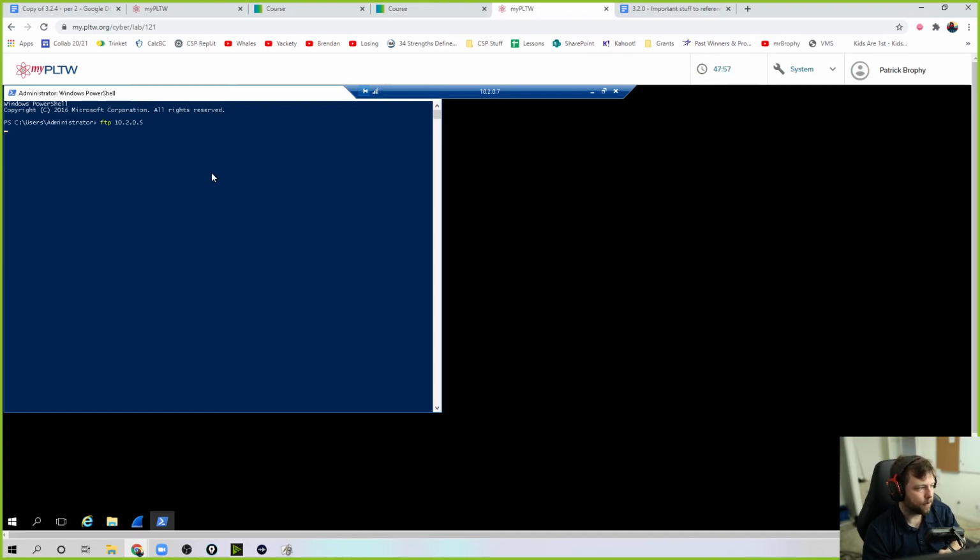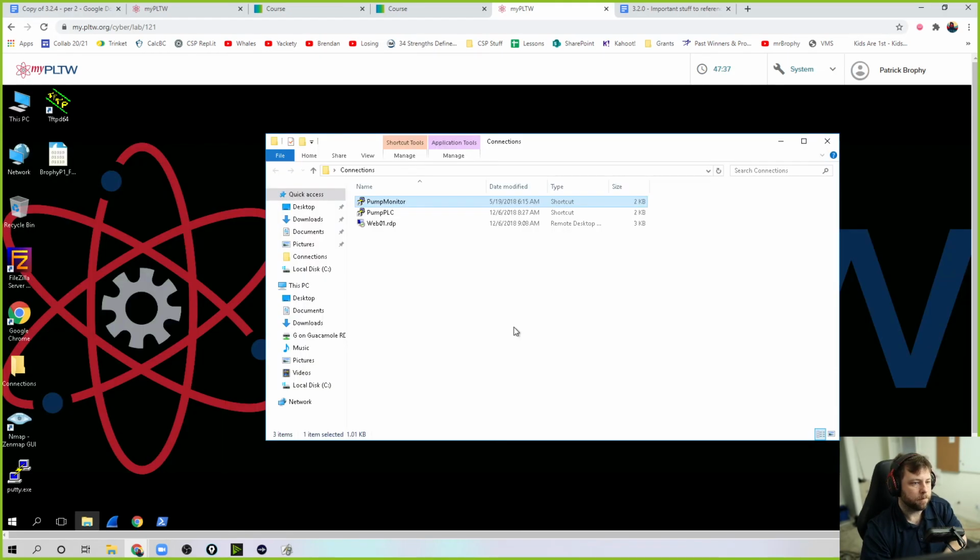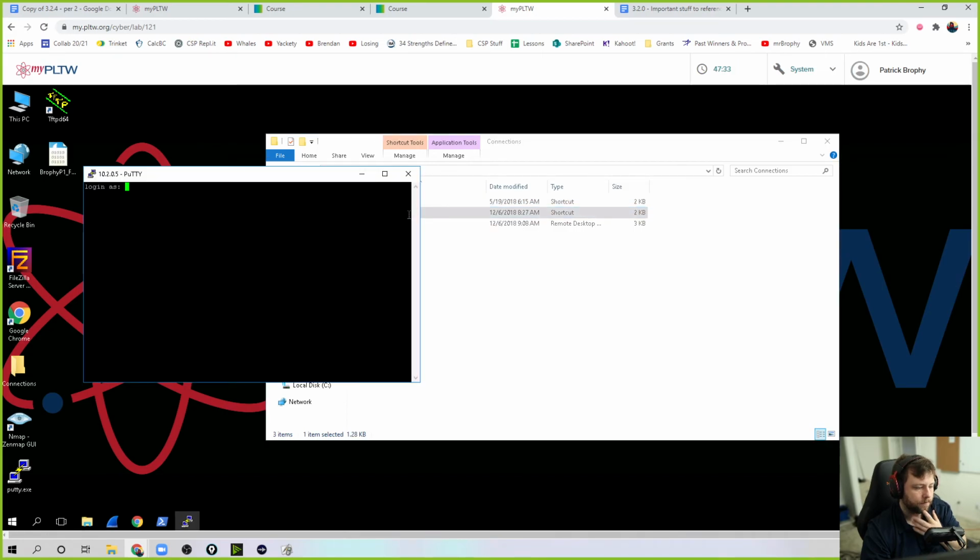There's a lot of back and forth behind the scenes. I bet if we did a Wireshark capture, we'd see a lot of attempts. But it says connection timed out. So I was not able to connect to this computer. I could connect to others, but I verified right now, it works. It blocked things. We're good. So we did it. I want to try one other thing, Pump PLC. So that's it for the lesson.